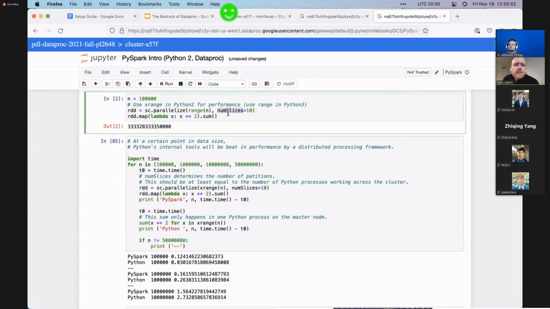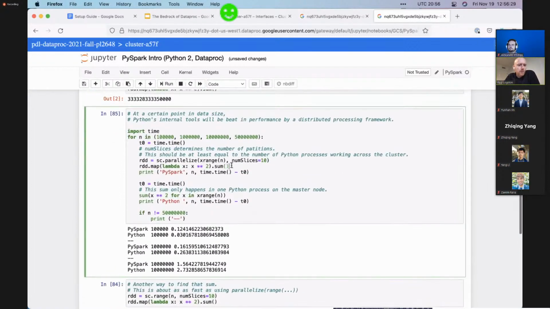Number of slices just means the number of times to break down the data within the RDD. So number of chunks of the RDD to place over the nodes that you have. So let's say that you have 2 nodes. It would make sense to break up your data into at least 2 slices, right? The RDD will know how to slice and dice that data best most of the time. But if you wanted more control, you could say, you know what, I don't just want 2 chunks. Maybe I want 4, or I want 10, or I want 100. And so you can specify that with the number of the slices.